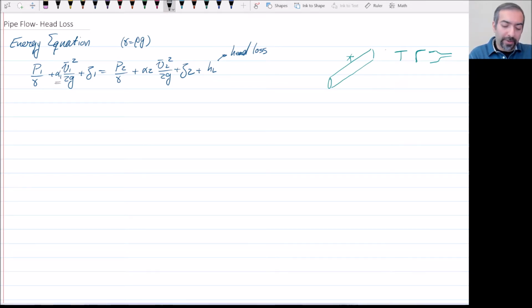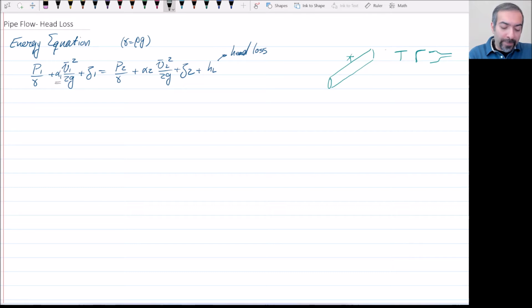We introduced alpha 1. Alpha appears as non-unity if the velocity profile is non-uniform. If the velocity profile is uniform, alpha is equal to 1. If the velocity profile for any reason, be it Poiseuille flow or turbulent flow, is not constant across the pipe, then alpha is going to be greater than 1. And we know that if we introduce viscosity, the velocity at the pipe surface is 0, so definitely there's going to be a velocity gradient. So in real pipes, alpha is always greater than 1. But again, the more non-uniform the velocity profile, the higher the value of alpha.